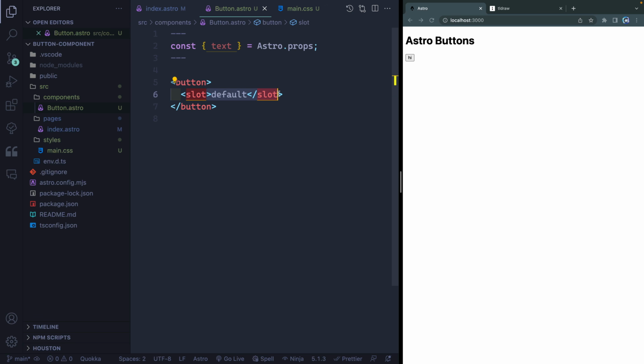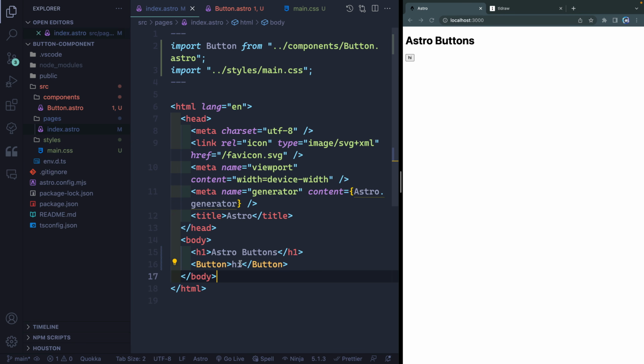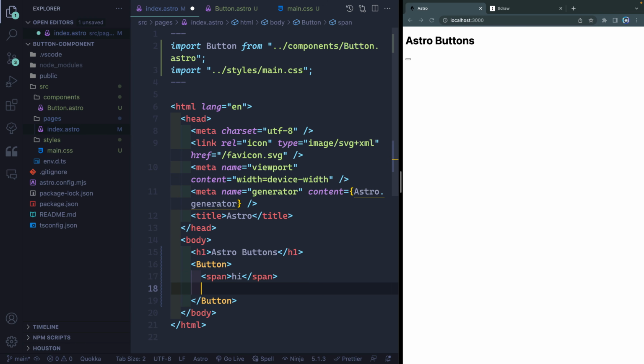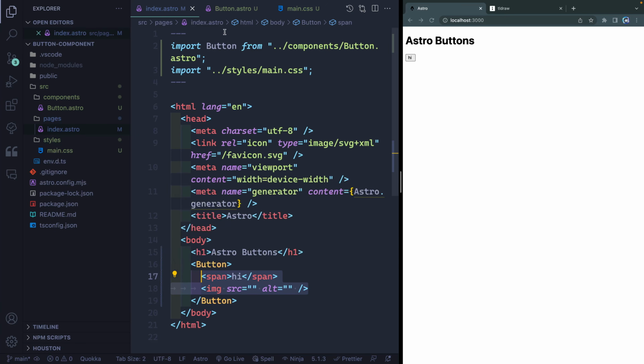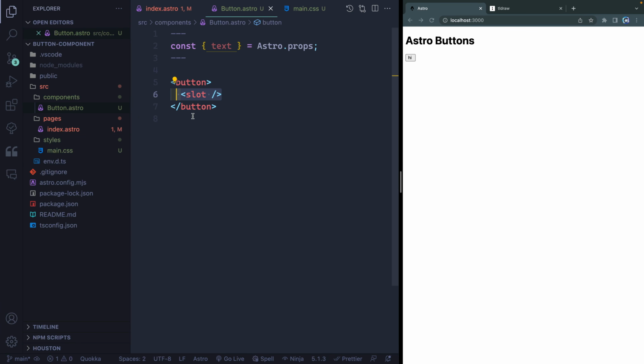In this case, I'm not going to have a default for my button, so I'm just going to type slot like that, and that way I have to pass something in if I want anything to show up inside the actual button. So in this case, hi is showing up. If I don't pass anything in, nothing shows up, but what button would have nothing in it? All right, you can also pass in an icon the way we're setting this up as well, or you could pass in inside here, you could pass in a span that says hi, and maybe down here you could also pass in an image that has something as well. All right, so you could have an image and hi, or like an icon and whatever your text happens to be. In this case, just to show you that slot can contain multiple things, it just dumps in whatever you add right here. Okay, so that's the very first thing we're going to do.